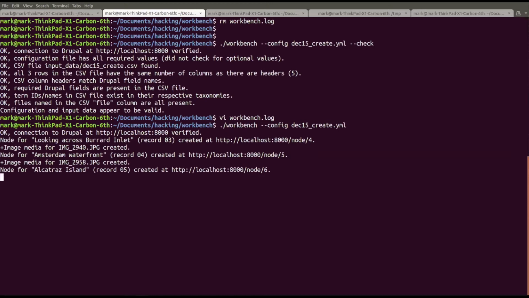When it finishes, it will just say done. Well, it doesn't say done, it just stops. Probably should have some message there saying 3 of 3 objects created or something. I'll open an issue for that.